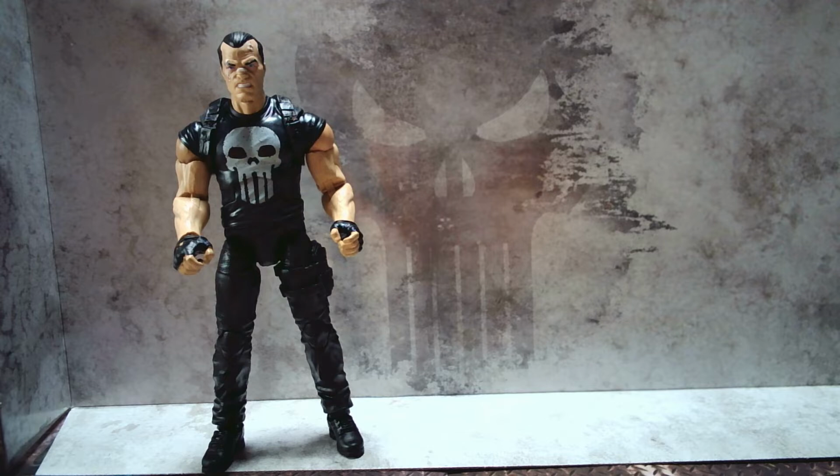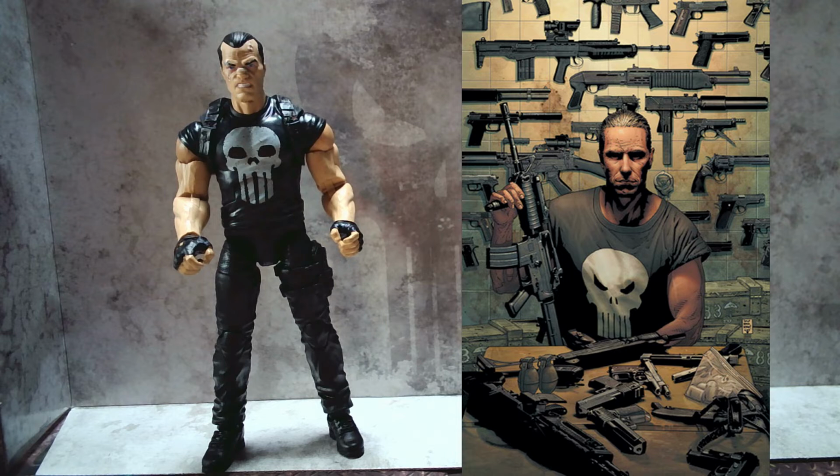Alright, here's the Punisher figure, Frank Castle himself. So you can see this figure, the head sculpt it comes with is a very grizzled looking Punisher. This reminds me a lot of the Garth Ennis and Tim Bradstreet version. I'll throw a picture of that up here. But it's definitely the more hardened Punisher.